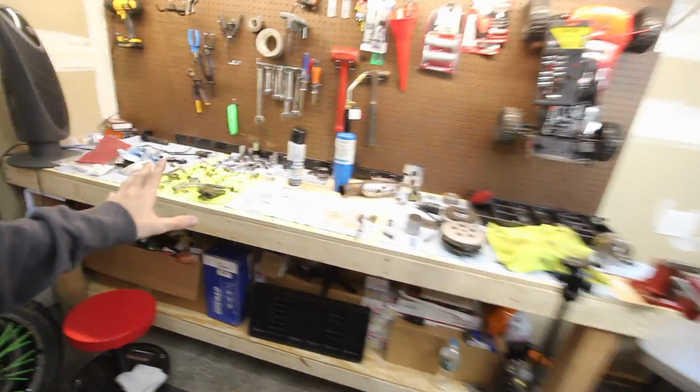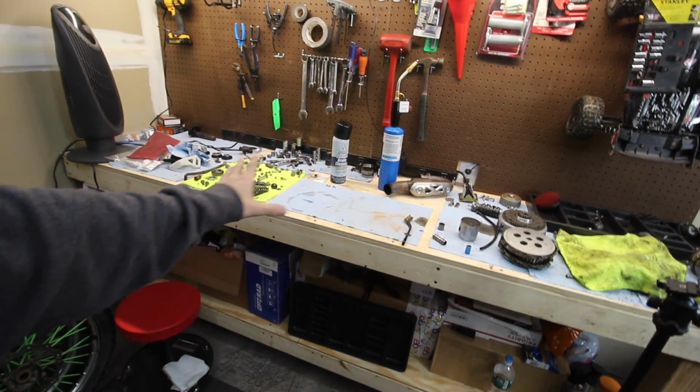And then other than that, the rest of the parts are pretty much ordered for the 125. I actually went through and added up all the parts that I purchased for this thing and priced everything out, because I've kind of been putting that on the back burner, not really seeing how much it's cost me. Sure, I kind of know roughly what I'm spending, but I added everything up. You'll have to wait till the final video to see how much this damn bike's cost me. It's literally ridiculous.